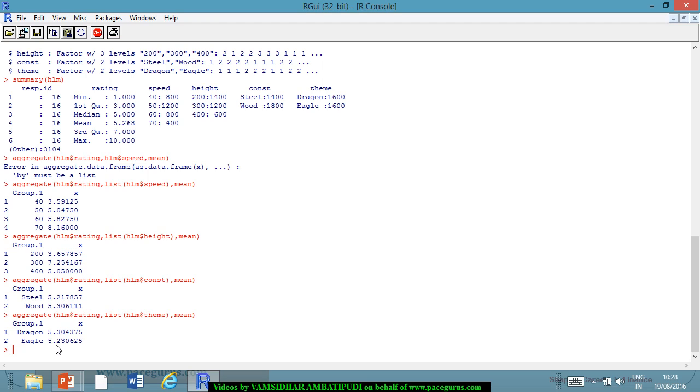So when I look at the ratings they have given to each of the individual aspects, I could see that they are more particular about a speed of 70 and a height of 300, but they don't have any specific preferences in general. This is not talking of individuals, I'm talking in general.